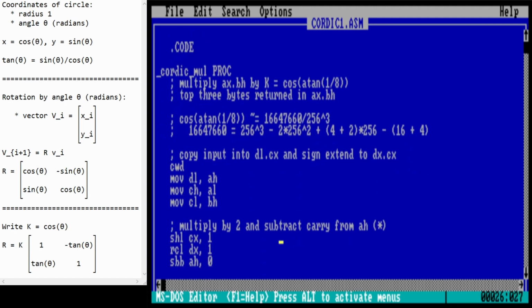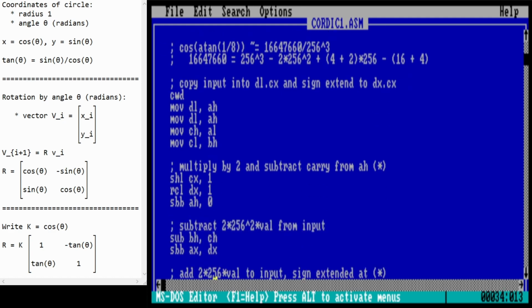Here's our multiplication by 2, our left shift by 1 bit. It's just these 2 instructions. And fortunately, if the input is negative, the carry flag would automatically be set after this shift. It just shifts out the top bit of DX and puts it in the carry. So we can actually use that to deal with our sign extension problem. Remember I said we just have to subtract 1 from the AH register in that case, and that's precisely what this sub with borrow will do if the carry is set. So sign extension problem solved.